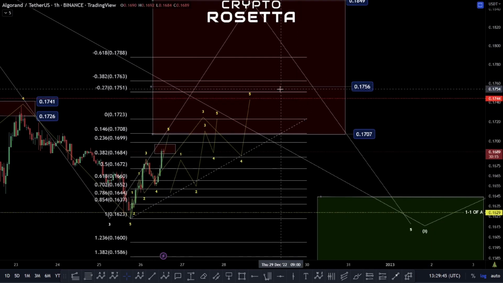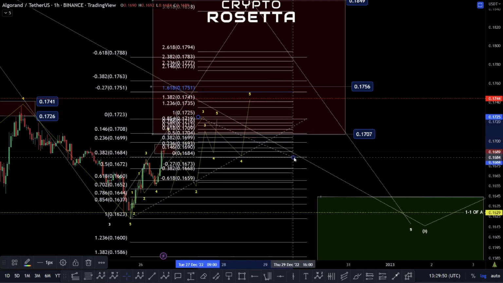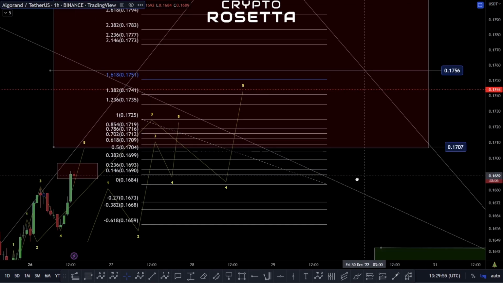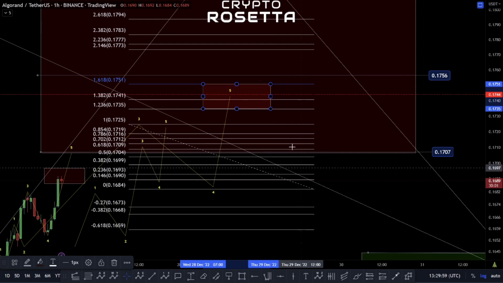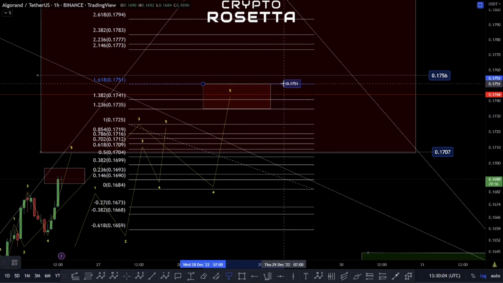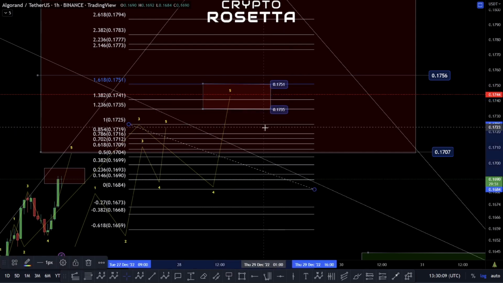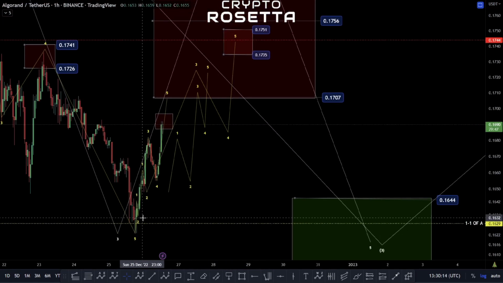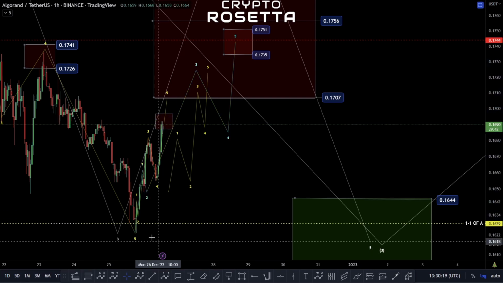So that would take us all the way up to this 236 potentially. If I throw the fib on here, we put this over there. So let's delete this one out the way. So we can see here that this would be a little area that we would be typically looking to target if this other 5-wave move develops as a bigger 5-wave move to the upside. And if this does play out as we have it indicated here, what we'd then be looking for is the potential of a zigzag within this move. So all of this would become a bigger 5-wave move. I'll just change the color of this and let's put it in teal.